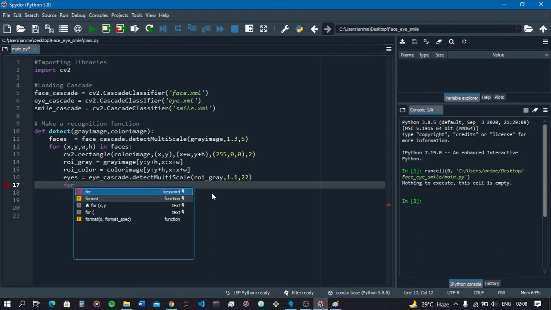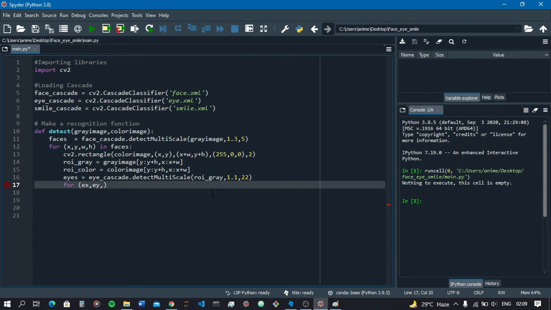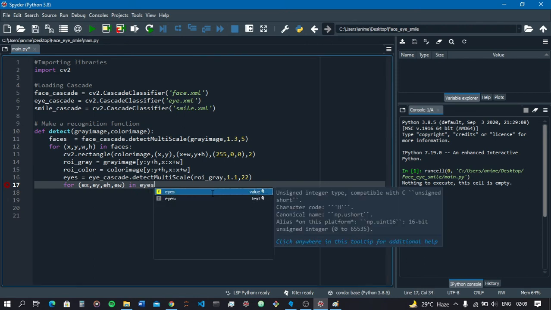Similarly, use ex for the x-axis, ey, ew, and eh, so we get x, y, width and height from eyes.